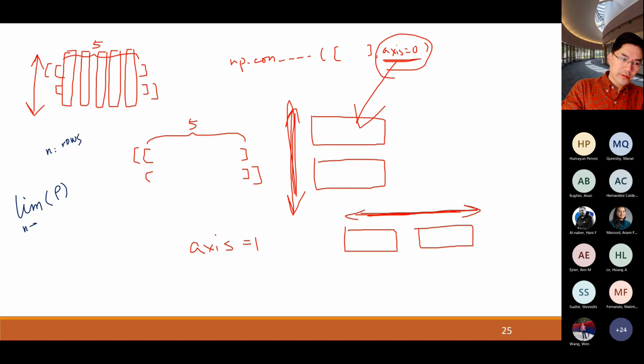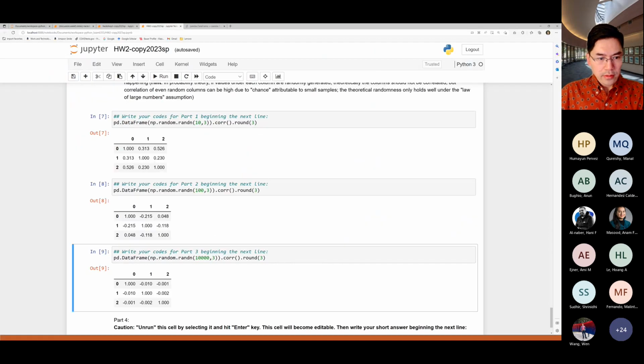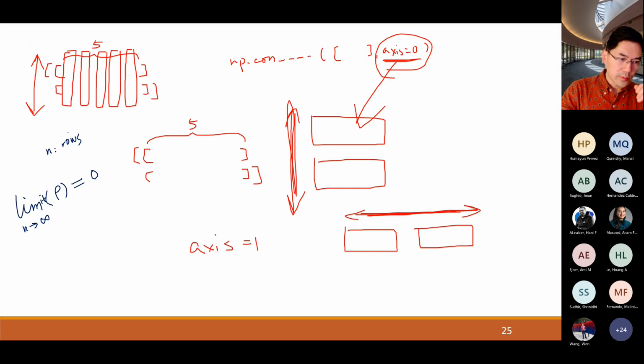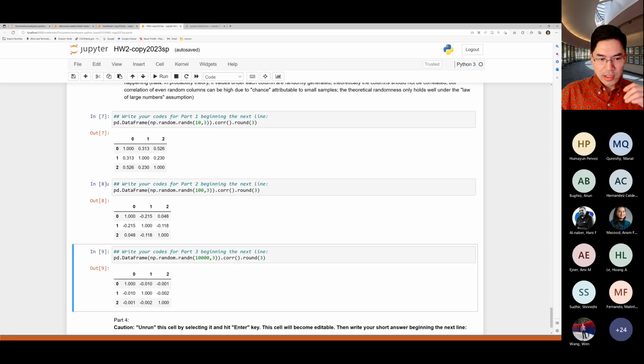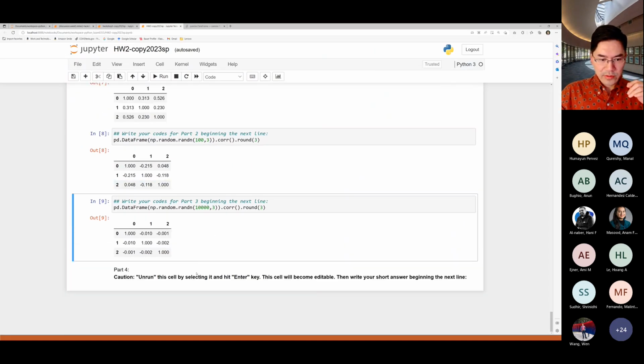As n goes from small to infinite, the limit of rho will approach 0. That's why when you increase the number of rows, the correlation size will be smaller and smaller, and ultimately it will become 0. Or to be more precise, it's the absolute value of rho will approach 0.